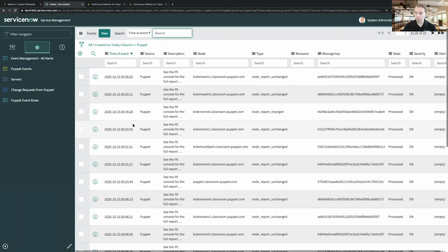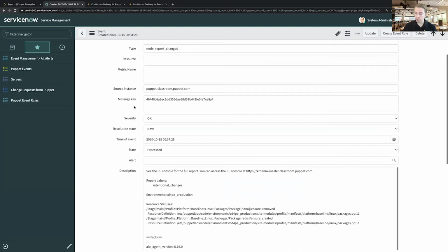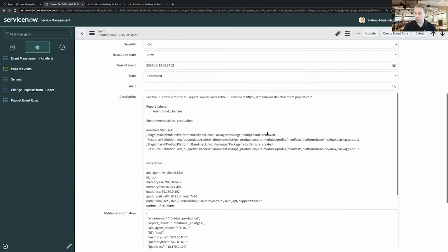Here we can see that with this integration enabled, we will receive events here in ServiceNow as soon as there are activities inside of Puppet. Currently only on Puppet runs. In the future, we will also create events based on, for example, when you run a task. And these events will contain the information of, okay, what kind of change was this? Here it was a machine that actually had a change, but this was an intentional change. There were no corrective changes here, which means that that's okay, that's fine, that's all expected, and we can see the changes that happened in this particular run.